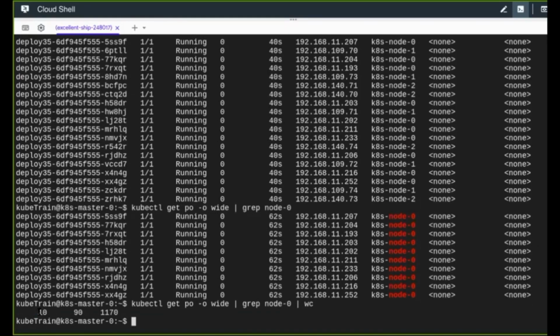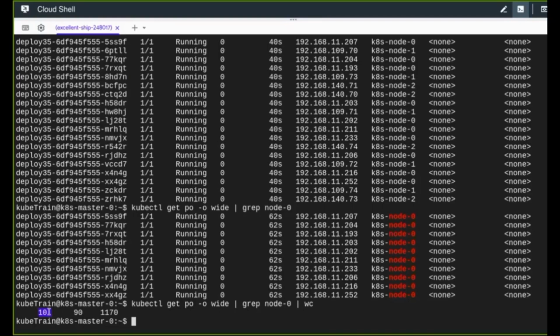The first entry here tells you how many lines you have got, which is 10 lines, which is nothing but 10 pods. So out of 20 pods, we have exactly 50% of the pods, which is 10 pods, launched on node 0, which means it has given it the best preference. Only the rest of the pods got scheduled on node 1 and node 2. This is because when the default scheduler of Kubernetes tries to schedule these pods, it looks at available resources and also gives a preference, and accordingly it has placed more pods on node 0. So this is how the soft preference option, which is the preferred during scheduling option, works with node affinity.